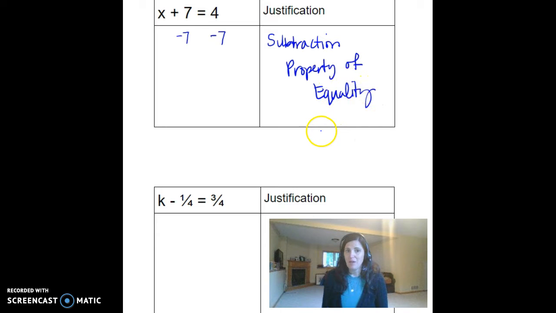We got our first step and we got our justification, but we're not finished with the problem yet. Let's actually finish the mathematics. On the left side, if we look straight up and down, our x can come straight down here. Positive 7 and a negative 7 are inverse operations of each other. They're opposites. So when we do those two operations, they cancel out and just equal 0. So we're just left with x on the left side of the equal sign, which is fabulous because that is the goal of this. On the right side, we have a little bit of math to do.